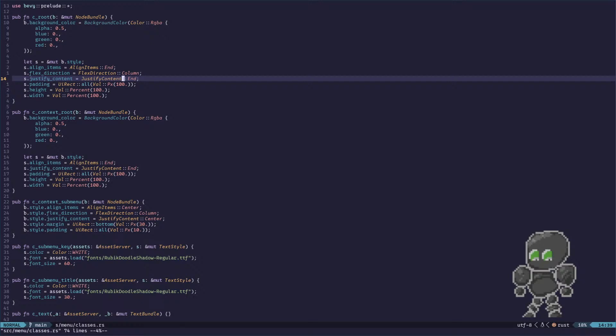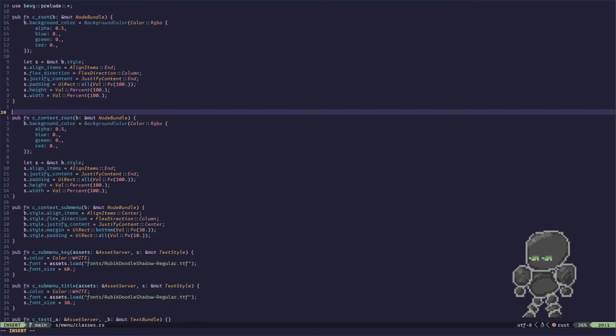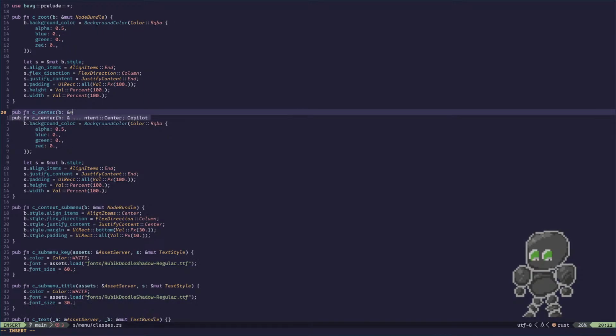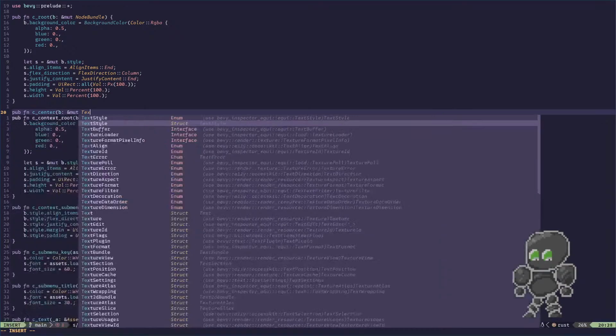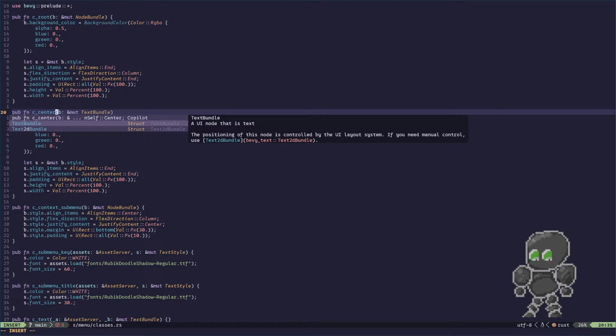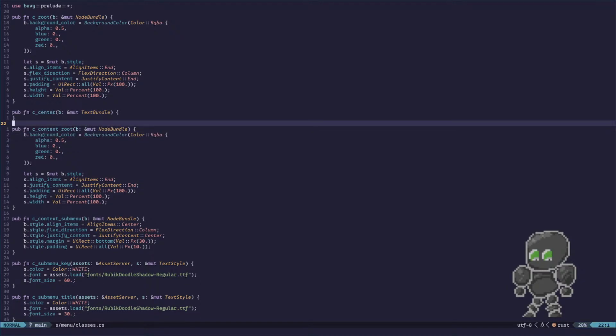Or maybe I just need to put pub function c center, be mute text bundle. Text bundle. Very much text bundle at this point.